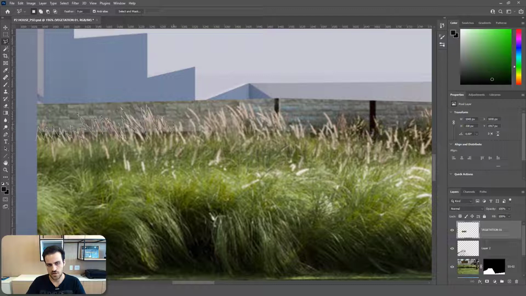So using polygonal lasso tool, I'll do all the selection. I can accelerate the video for you to see the result.